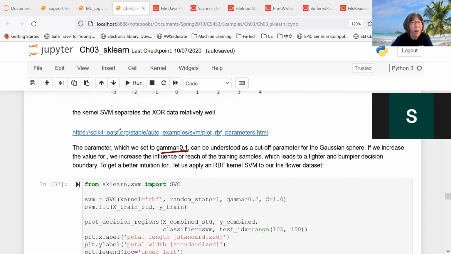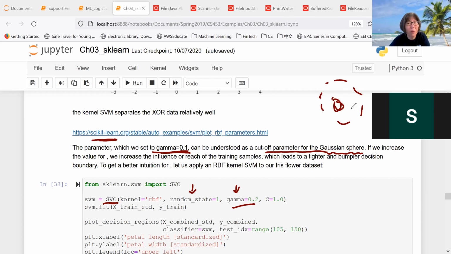We will see more. If you read the official documentation regarding the SVM, the SVC model, it gives you a detailed explanation about all of the parameters. The gamma parameter can be understood as a cutoff for the Gaussian sphere, if you recall previously, as in the simple case where we project into 3 dimensions.